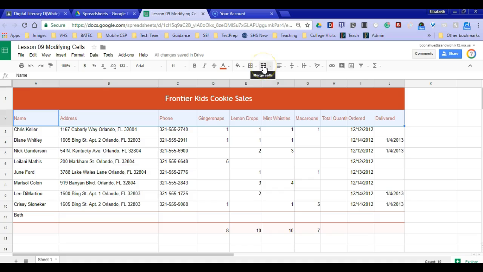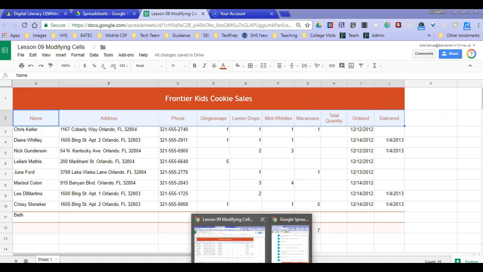So this up here is the, nope, not the merge cell. We don't want merge. We want the text wrapping. As I mouse over the text wrapping, we click here and see the arrow that goes around. We're going to click on that, and that's going to wrap the text. So that did the first part, but then it did not center them yet. So I'm going to click here, and I'm going to click the center button. So now everything's aligned in the center. So that looks very nice.